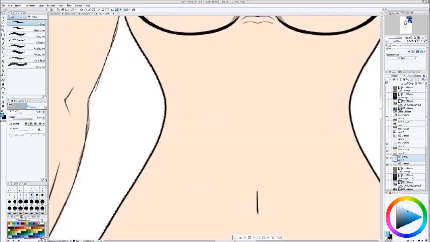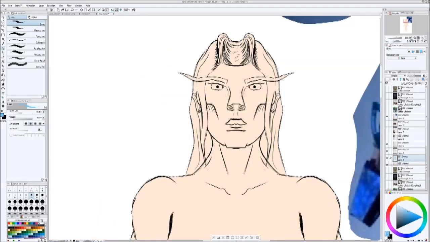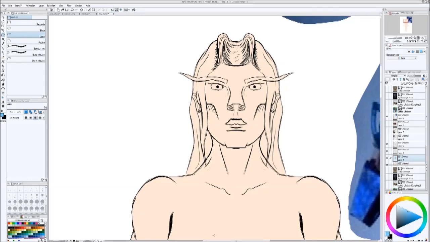And then what I can do is select the hair. Now her hair is definitely going to be a bluish color. You'll notice I went over the eyebrow. That's because if you think about it, the eyebrow is going to be the same color as the hair.